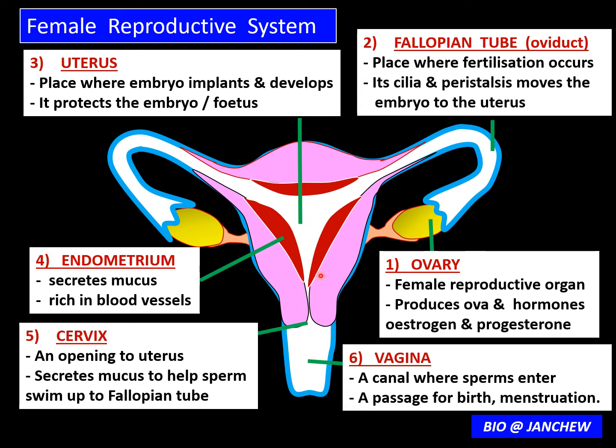So menstruation is basically the breakdown of the endometrium. It consists of the blood and tissues that come out when the endometrium breaks down if there is no fertilization. So in every menstrual cycle, if there's no fertilization, the endometrium will break down, and the blood and tissues will come out through the vagina, and this is called menstruation. Again, we'll be studying more about the menstrual cycle in the coming lessons, so don't worry about that.